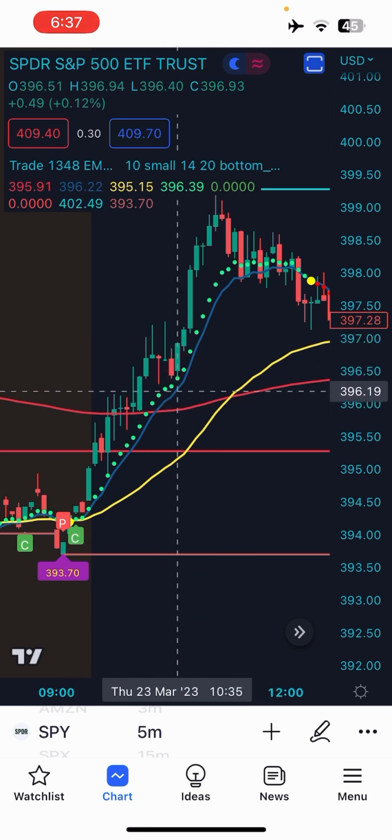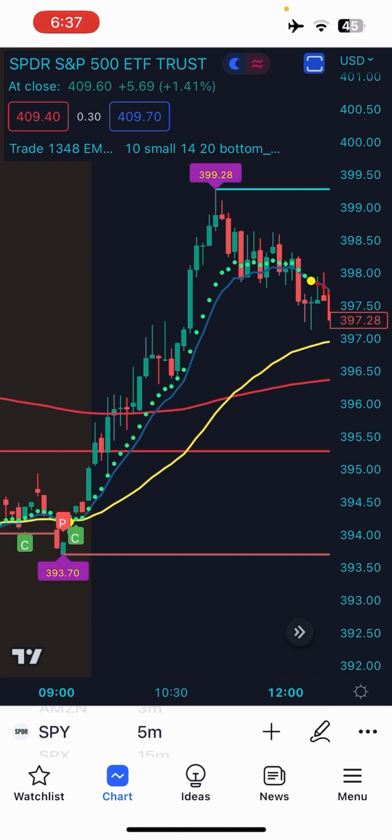It bounces from the 13 line right here because every EMA acts as support and resistance levels. You have to remember that. 13 and 48, we can use as put or call options, and 200 to identify a trend and just to know if we're going to go in at the exact moment when the crossover appears, or we're going to wait for that retest like we saw right here.